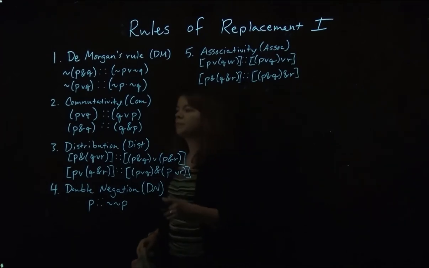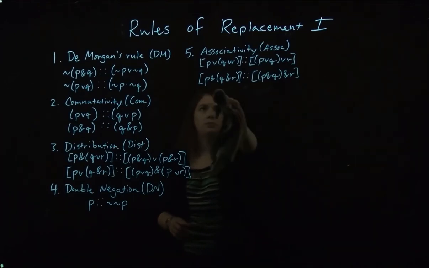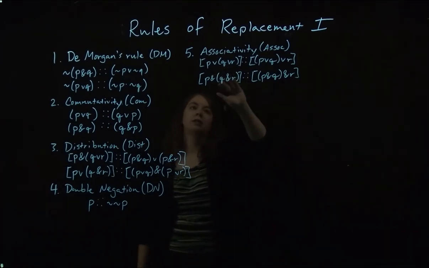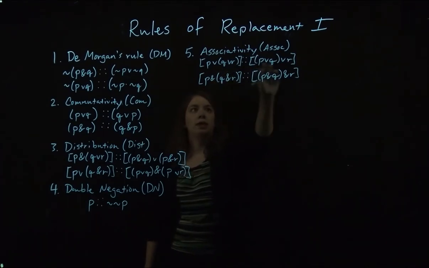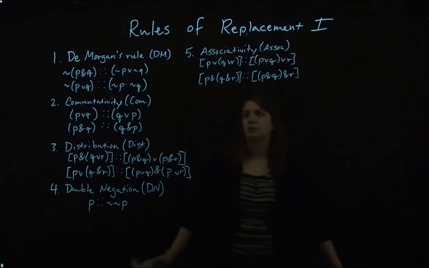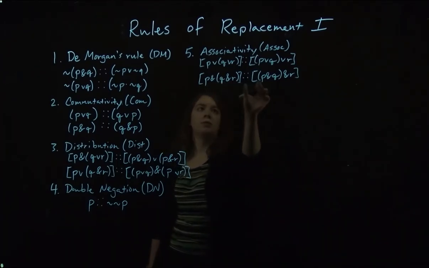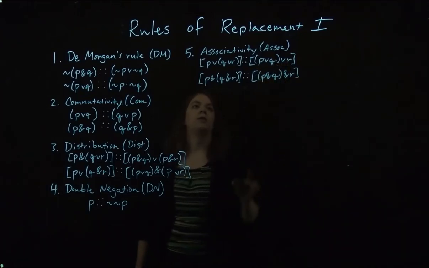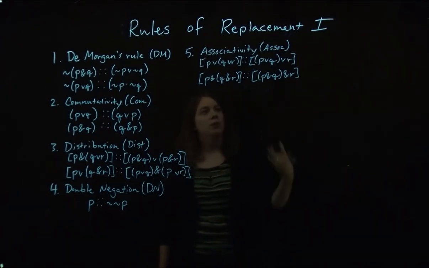So the rule of associativity here, basically all that this rule states is that if you have an instance where you have 3 letters being either disjoined with the wedge, and all of the operators are wedges here in this case, or 3 variables being conjoined with 2 ampersands, what this basically says is that you can move the couplings here. You can move the parentheses and couple different parts of either the disjunction or the conjunction. And again, you might wonder why this is sort of necessary.